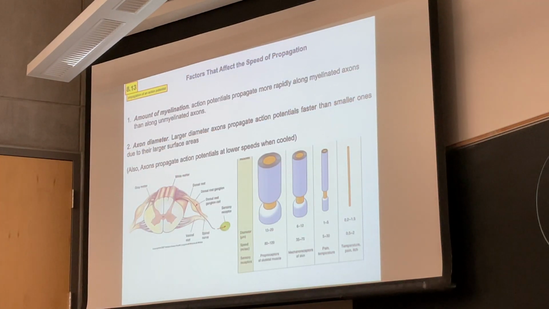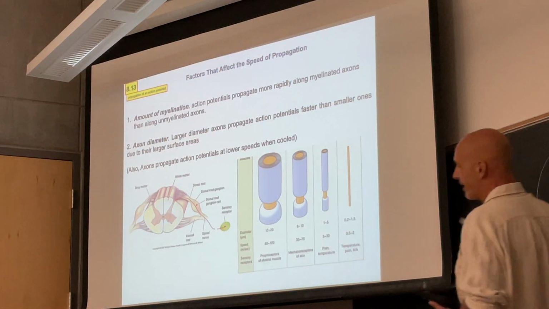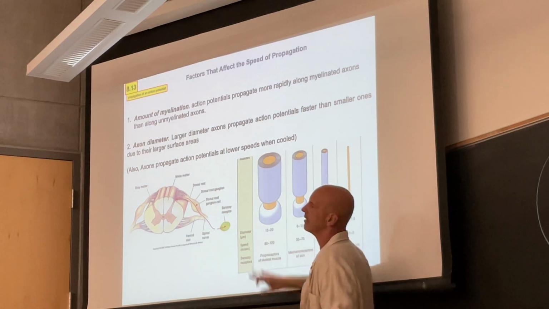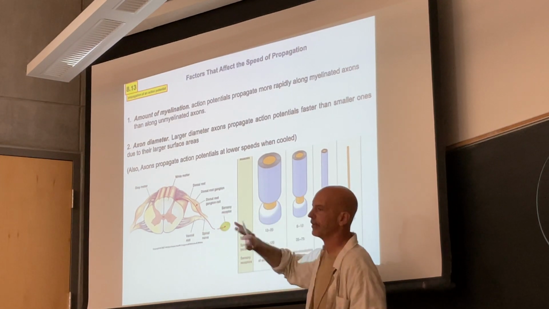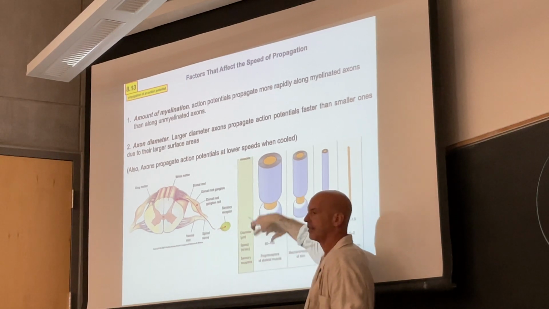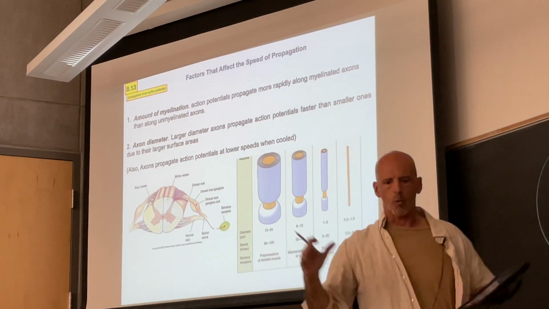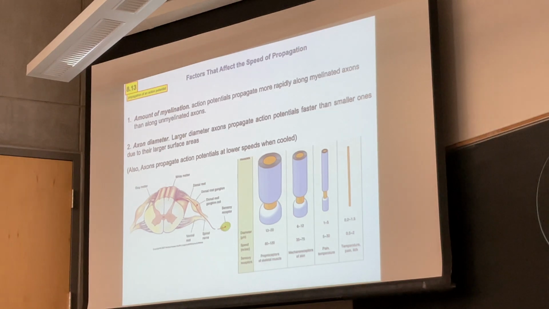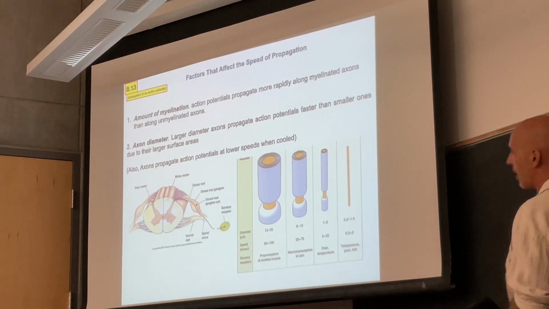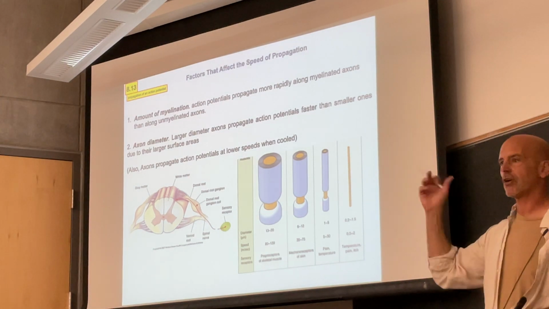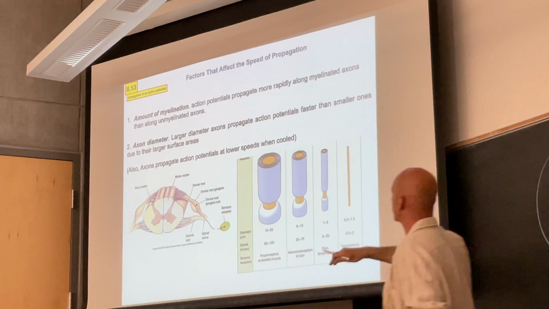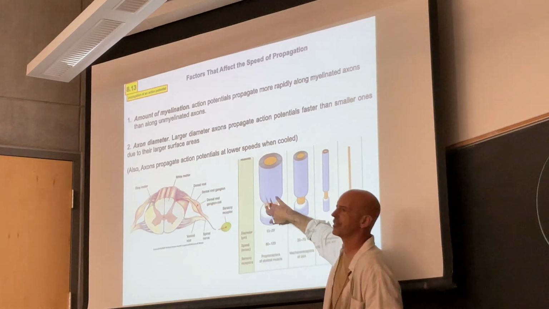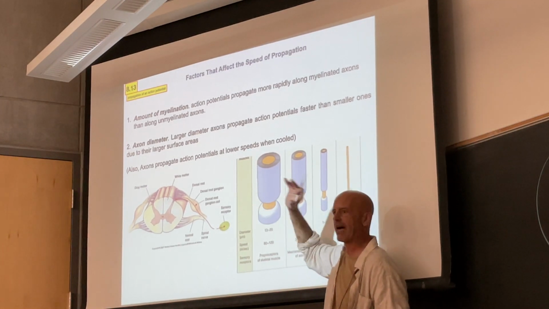But here's the last thing. The other way you can make the signal move faster is all about understanding how electricity flows and resistance. The wider the axon, the more surface area, the faster the flow. This is something we'll see with blood flow too. All axon stuff has been studied in the so-called giant squid axon. It's about a millimeter or something. It's not that big, but they use it to study. It's not myelinated, but it's very fast because it's big.